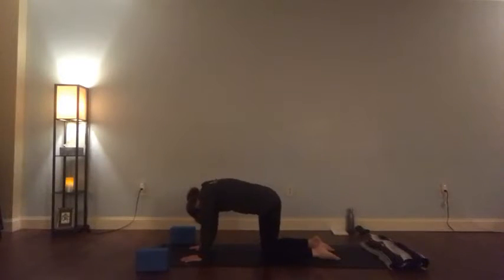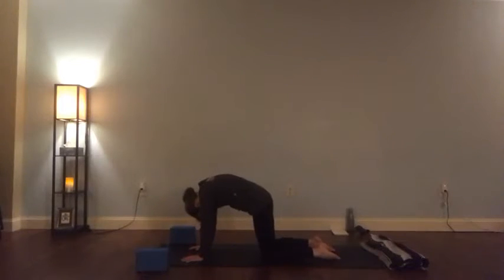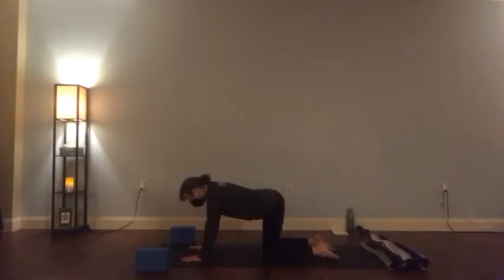Appreciate feeling that ease of flowing through your back. Stop in either cat or cow if you want to, or keep moving continuously if you'd rather. Good. One more breath here. And then come on back to a more neutral spine.